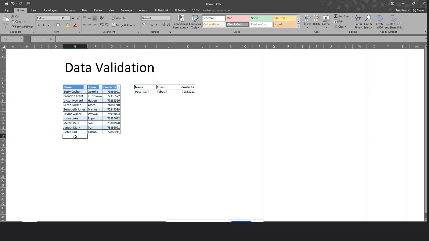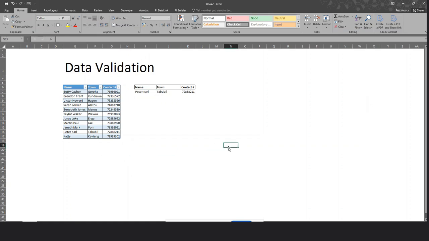If we enter, let's say, a new name, maybe Katie, just put the name alone. Will Katie appear here? Yes, Katie is here. Since there's no town and contact for Katie, that is why it's giving us 0 here. So we can just put in town, let's say Kavieng, and the contact is this one. Now it's dynamic since it's a table and it's no longer a list.